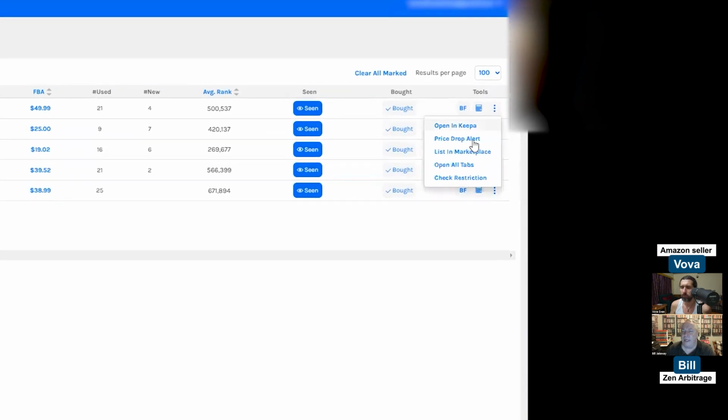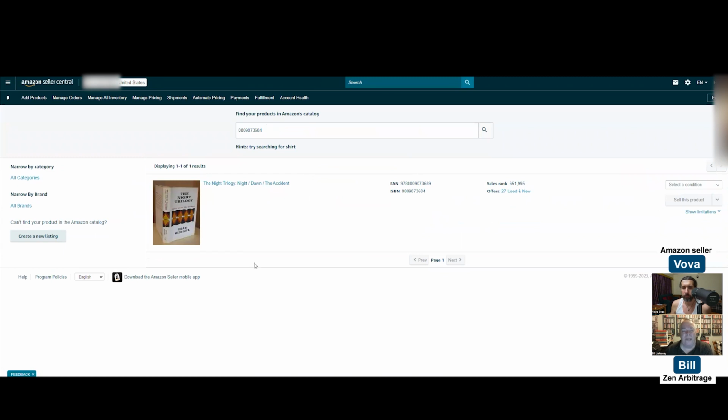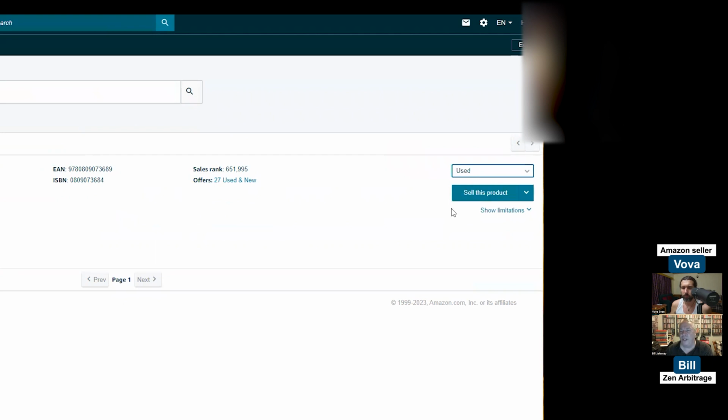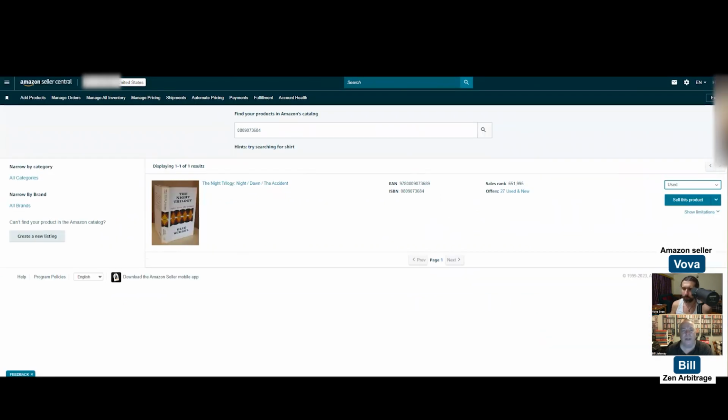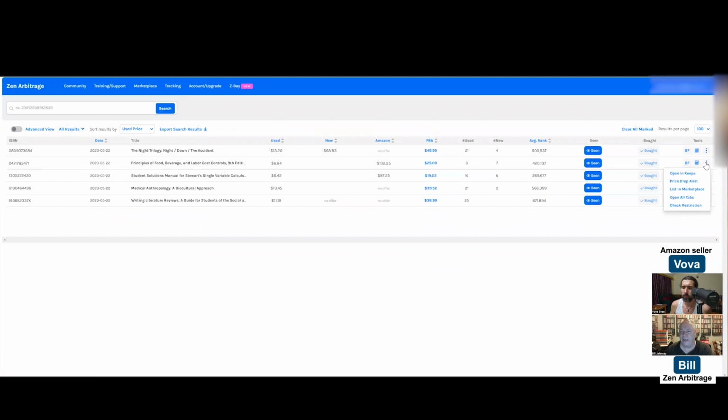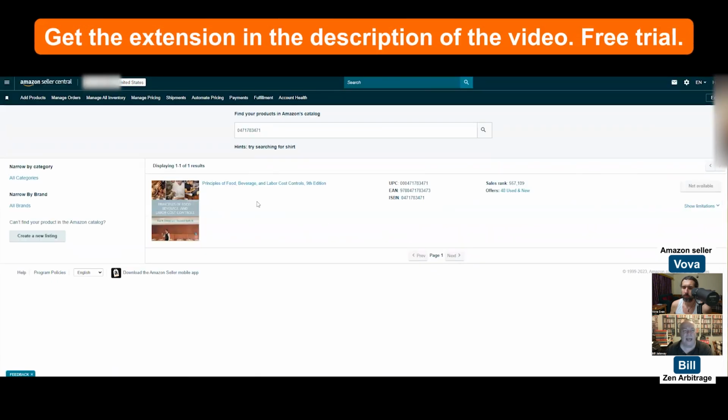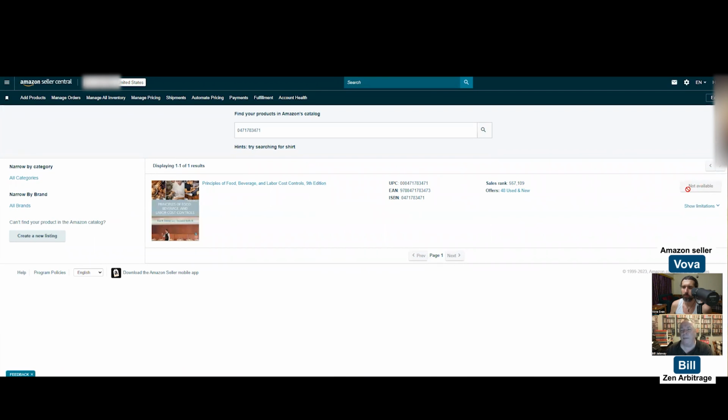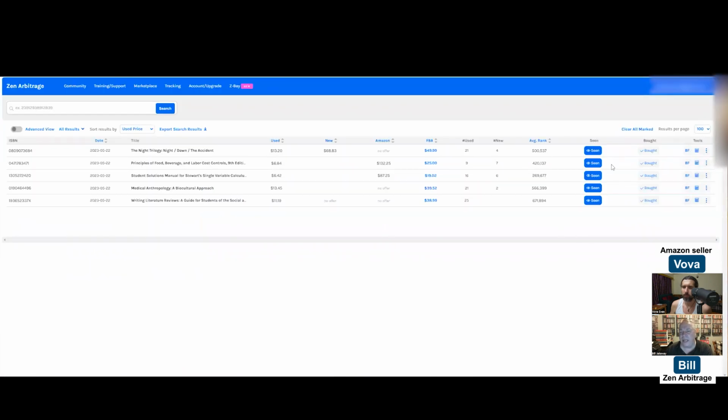So we have it built in that you can come over here and click on check restriction. It will load in Amazon's page and tell me if I want to sell this used, and this says, yes, sell this product. So I know I'm not restricted from selling this particular book. So I can go back here, and I'll check the next one. This one comes back and it says this book is not available, which means that I'm restricted. Since I only have 5 books, clicking this little box over here would not take very much time.